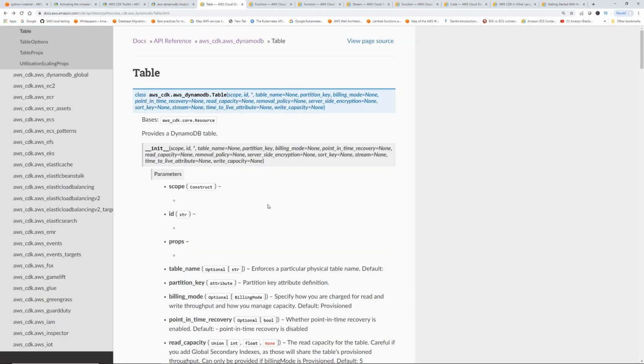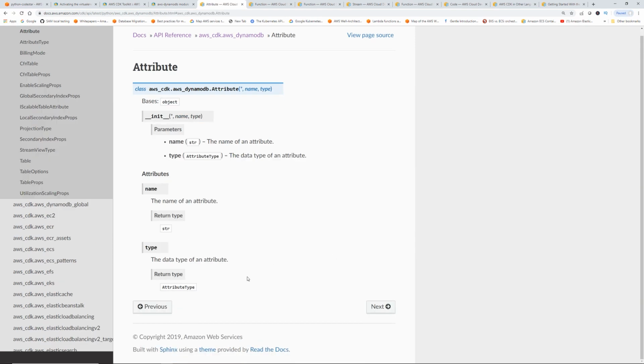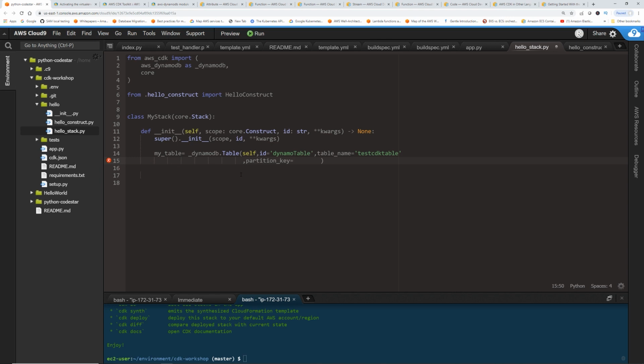So partition key has to refer to attribute, and within attribute, we have to use attribute type, because the attribute has two parameters: one is the name of the column and the other is the type. So how do we do this? We go back, _dynamodb.Attribute.